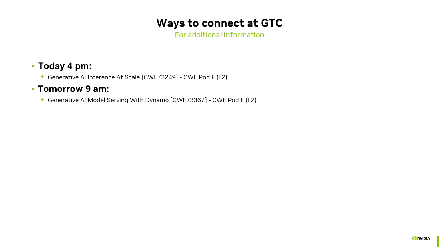Certainly the number. Your distribution of requests will have some amount of prefill coming in. That is the ISL load coming into your system at a given rate, and the number of prefill workers will be directly correlated with that. If you were summarization heavy, you would have large ISL coming in all the time, so you would have more prefill workers. If you are multi-turn heavy, that's the other end of the spectrum. Multi-turn is going to have a lot of cache reuse because you're going to see a lot of the same stuff. That pushes your number of prefill workers down and takes advantage of the cache. So you have more decode workers and you'll have more cache.